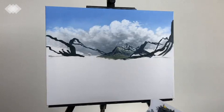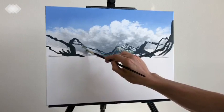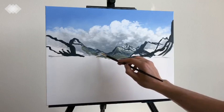So what we're gonna do is just grab this green and this blue, and we're just gonna create quickly some of the shapes and shadows and make it very simple, not too much, and maybe even leave some of this lighter color here.